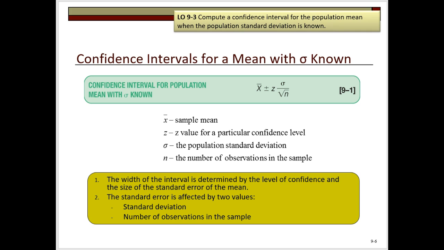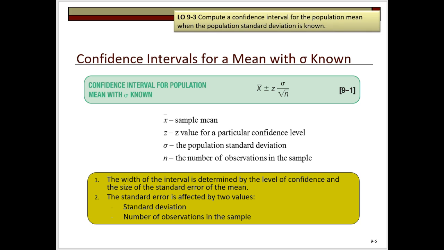So on this slide, we show the formula for computing a confidence interval estimate for the mean of a population when the population's standard deviation is known. When sigma is known, the z-distribution is used in computing the margin of error. In the formula, we see the two components, which are the point estimate, x bar, and the margin of error, E. We add the margin of error to the point estimate to obtain the upper confidence limit. We subtract the margin of error from the sample mean to obtain the lower confidence limit.